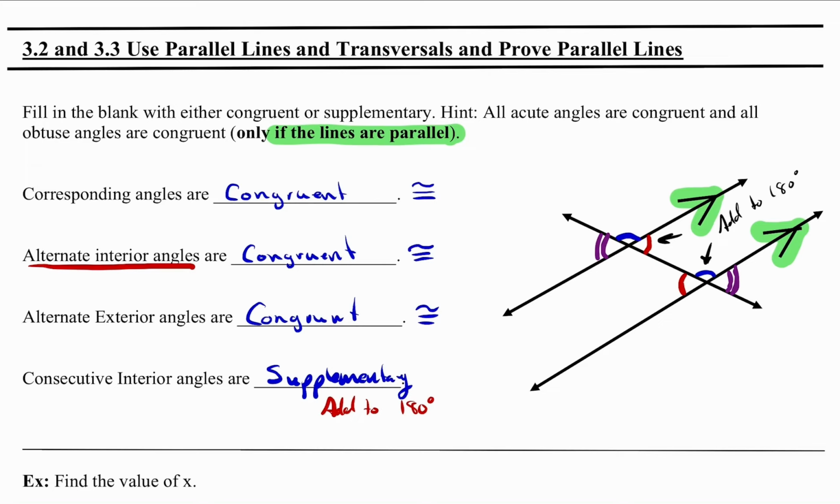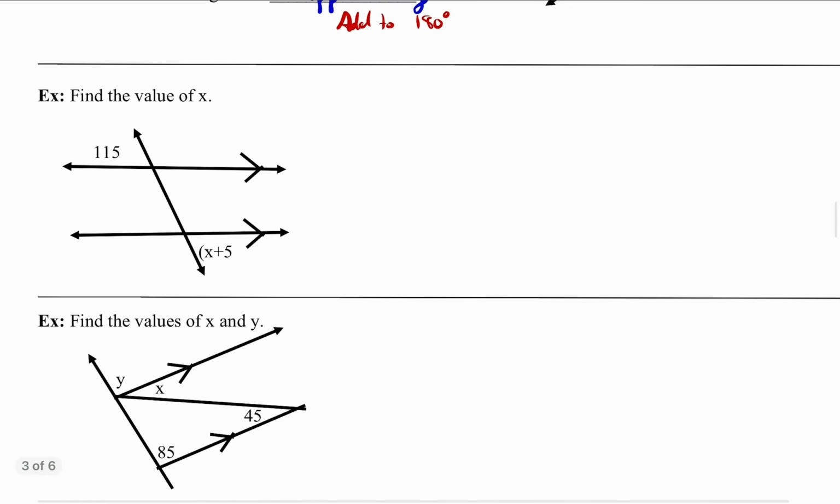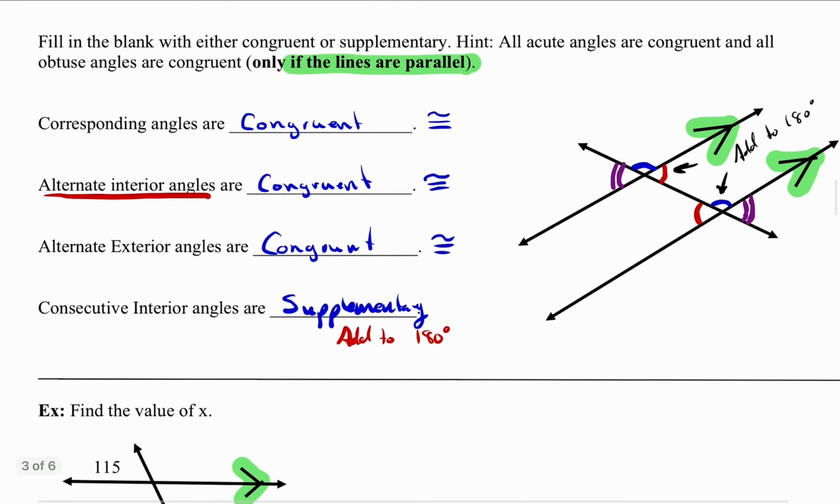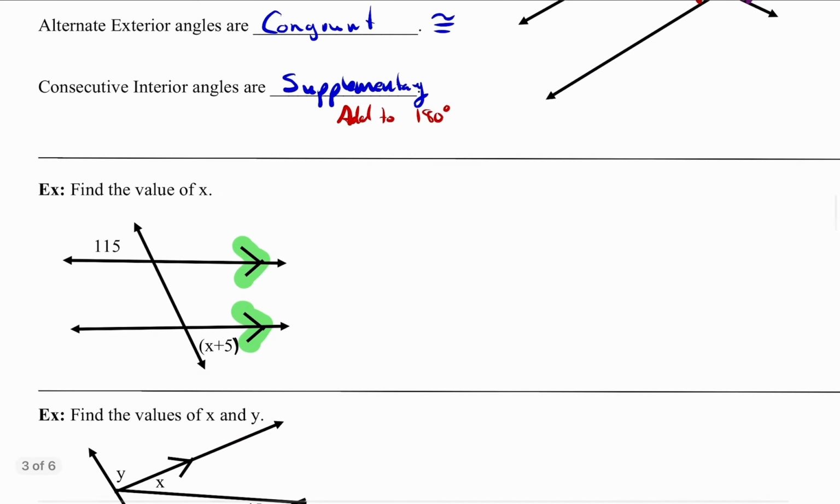And so let's solve a couple of problems. Let's do a couple of examples with this, see what this is going to look like. So here I have parallel lines. First check: do we know that they're parallel? Yes, we do. That means everything we just said applies. So we know that the alternate interior angles are congruent, the exterior angles are congruent, the consecutive interior angles are supplementary, and the corresponding angles are congruent.